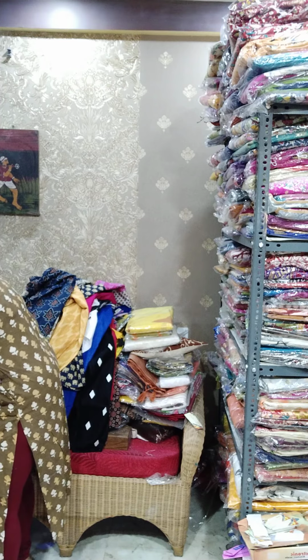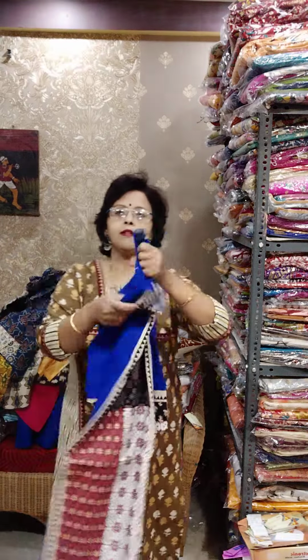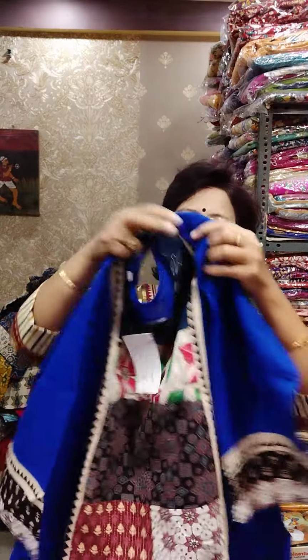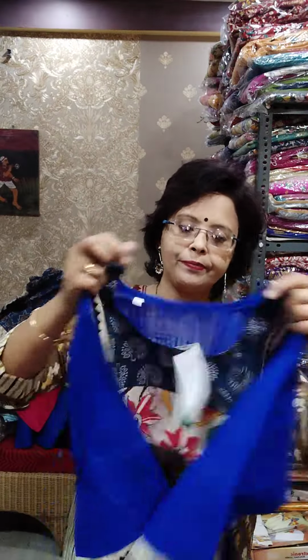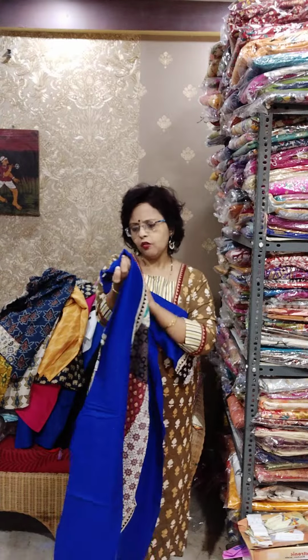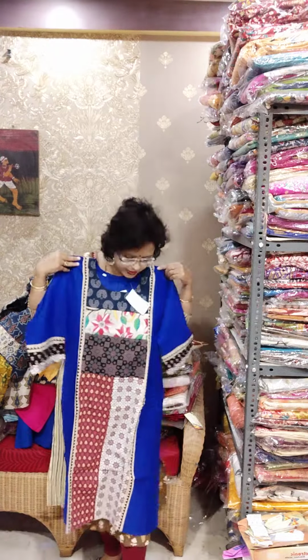The first one, it is in the size of 46. See, this is ajrak with katha work is there. Multiple ajrak blocks are there. Paneling is there. Pure cotton, 44 and 46. This is the handle. This is in the range of length more than 45. 46, this is in the range of 750. 750 is the range. This is the first one, first color.